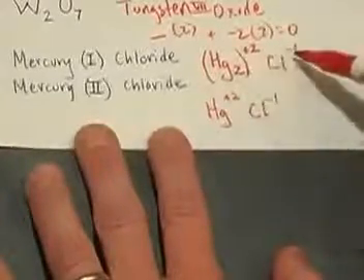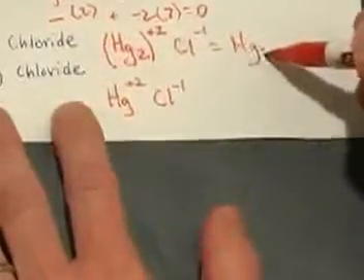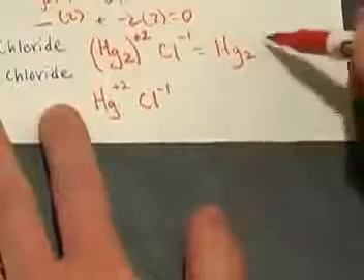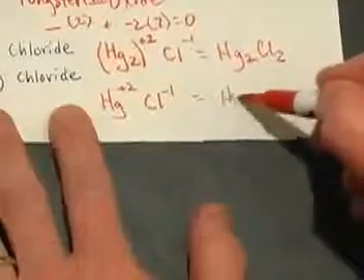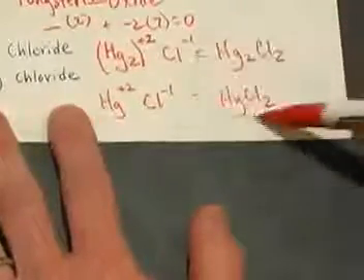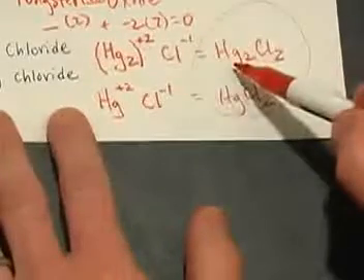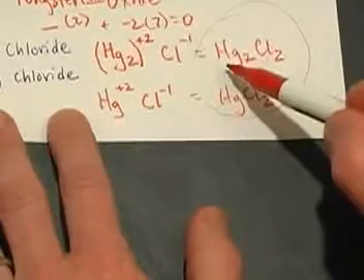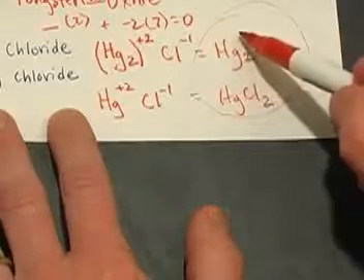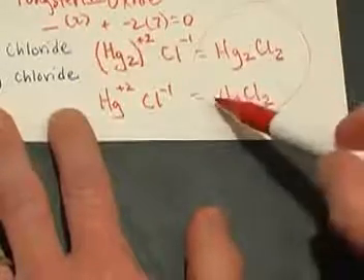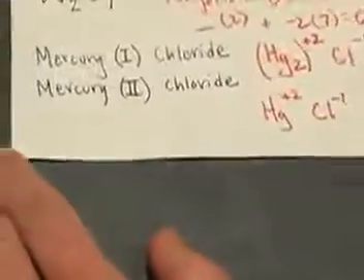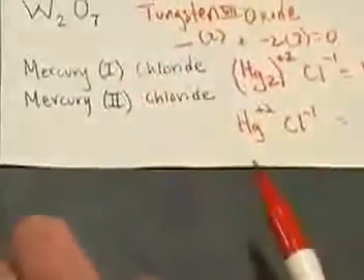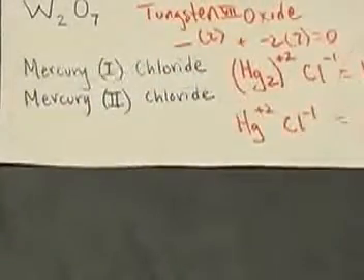Now drop and swap them. When you do this, you end up with, for mercury 1 chloride, Hg2Cl2, because there's a small 2 down here, and over here you end up simply dropping and swapping, and you end up with HgCl2. So notice the difference between these two now. This one has 2 mercury atoms in it, each of +1 charge, adding up to a +2, which is dropped and swapped down here. This one has 1 mercury atom in it with a +2 charge, and it's dropped and swapped down there. That is the confusion of mercury 1 and mercury 2. Good luck with your naming of ionic compounds.